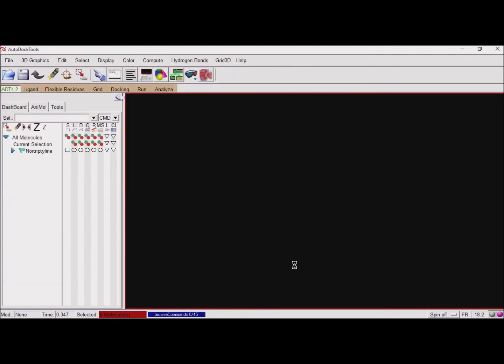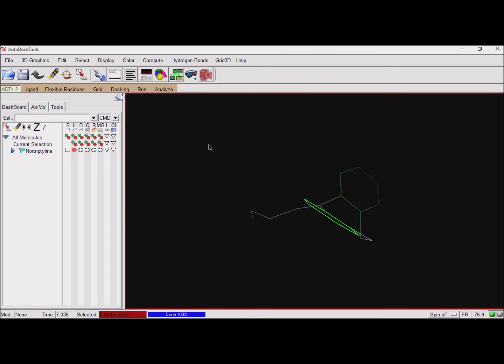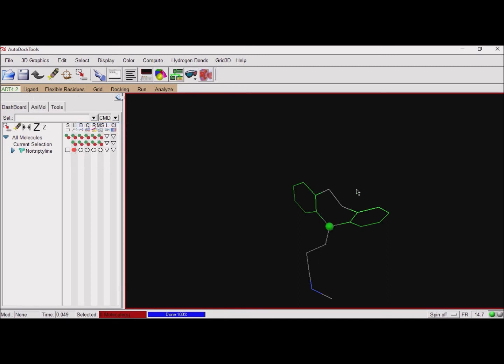OK, open. OK, this box informs how many torsions the ligand has. The first thing is to detect the root. To do this, we click Ligand, Torsion Tree, Detect Root. Only this.